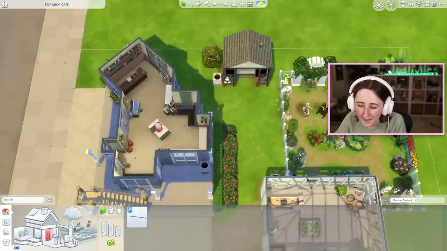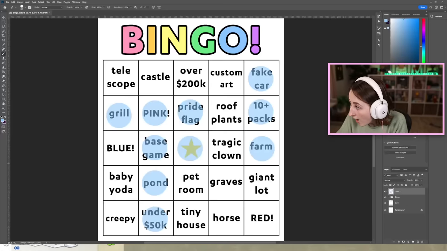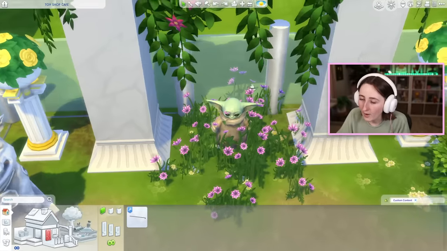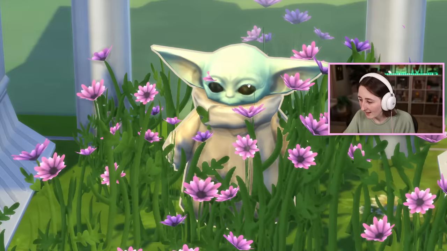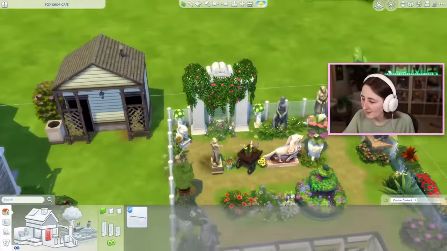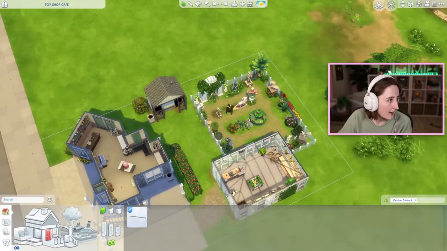Oh, I like how they have the bathrooms outside too. That's kind of nice because then you can maximize the space in here. Is there Baby Yoda? Baby Yoda. Oh my God. And Andy special right there, in the field of flowers, that's stunning. I think that's the surprise. You think there's a basement? I don't think there is. I think the surprise is just a sculpture garden in the back and Yoda.